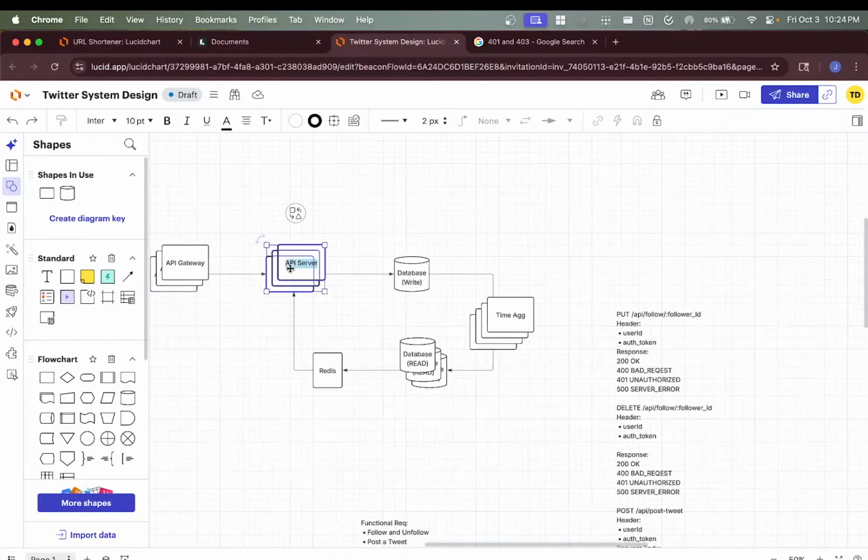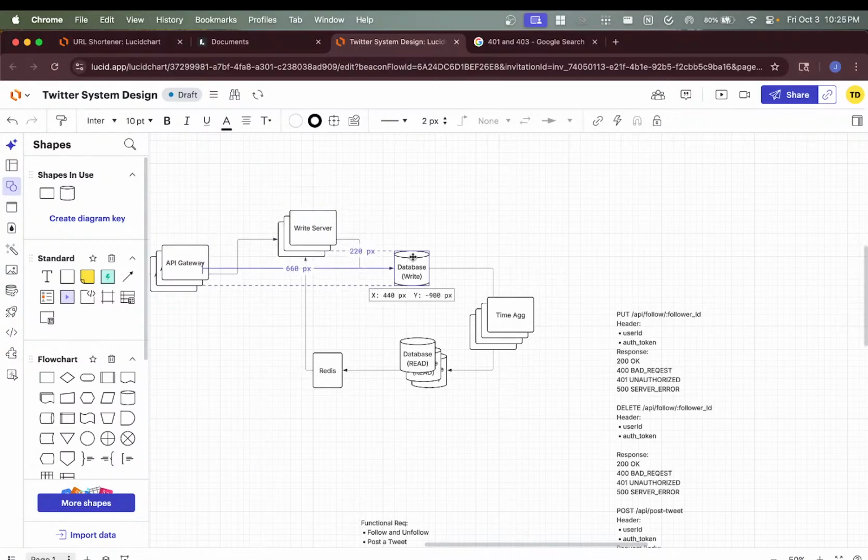So I'm going to call this server the write server, just to give it a different name.